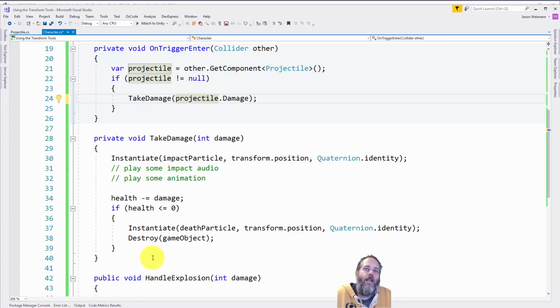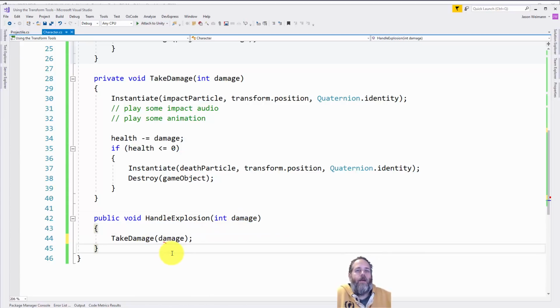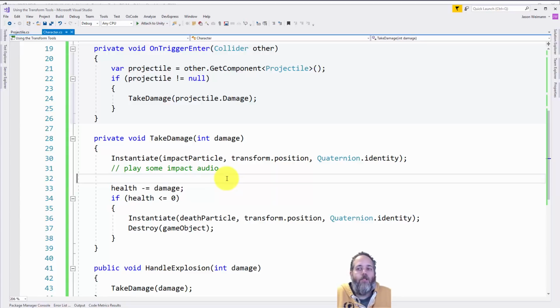But now when we have it set up like this, what we can do is just take this one TakeDamage call, paste it right in here, and just pass in damage instead of projectile.damage, and we're done. And now when we want to change this, maybe we want to remove the animation. We don't want to play impact animations anymore. Now I've removed it in one spot, and it's updated for both spots because we're not repeating ourselves. We're not repeating the code. We're just calling it in one single spot. We're calling it from multiple points.